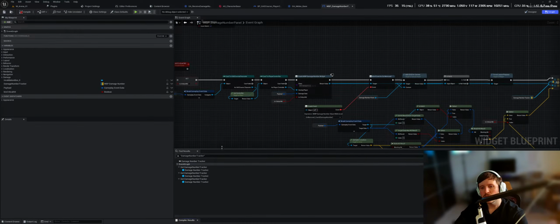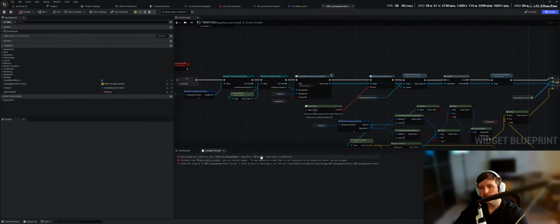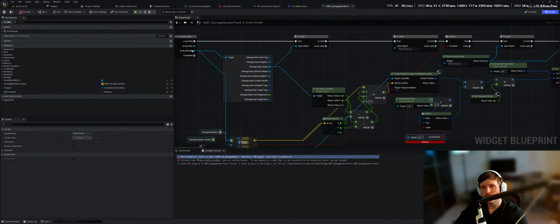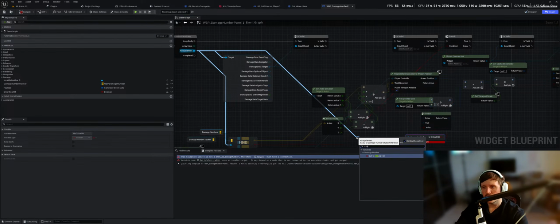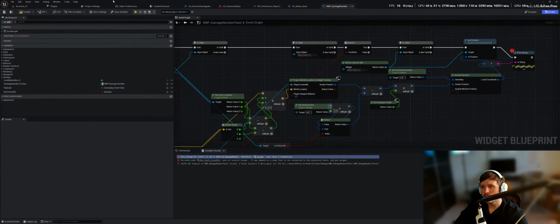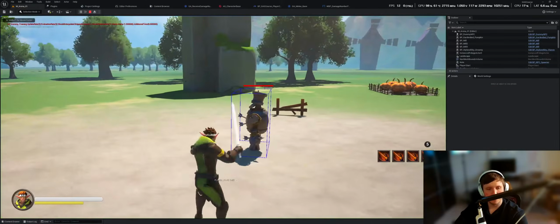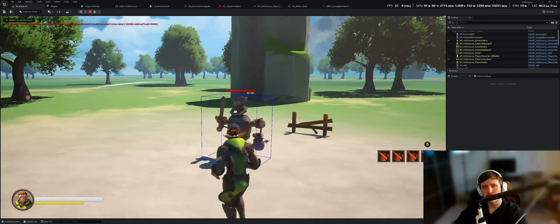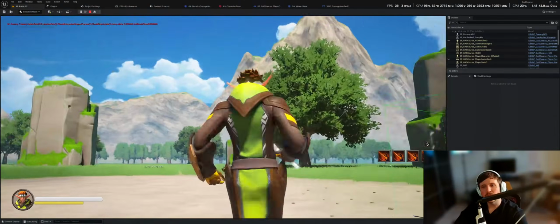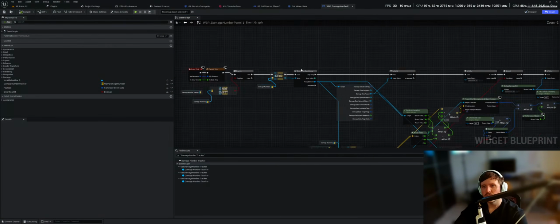What's wrong? Critical hit. Good. Good. Hit. Okay. So I'm still, well, I'm getting something in the corner, which is interesting.